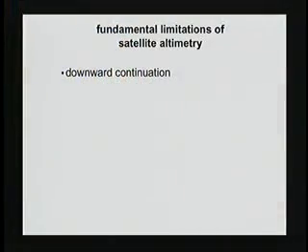I'll explain a little bit about why satellite altimetry can't resolve things you can resolve by a ship. And there's just some basic physical principles. The first one is just that you're measuring the gravity field on the surface of the ocean, and you're trying to infer what's down at the bottom of the ocean, and there's this big, thick water layer between you, and the gravity field gets smoothed on the way up, and it loses all of its short wavelength information. It's called downward continuation or upward continuation, depending on what direction you're going.